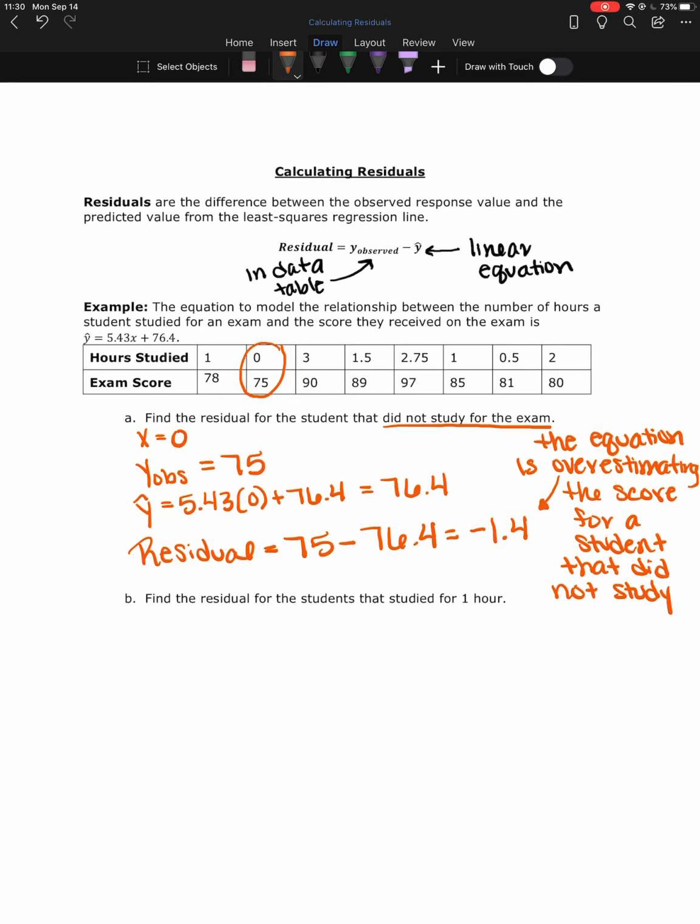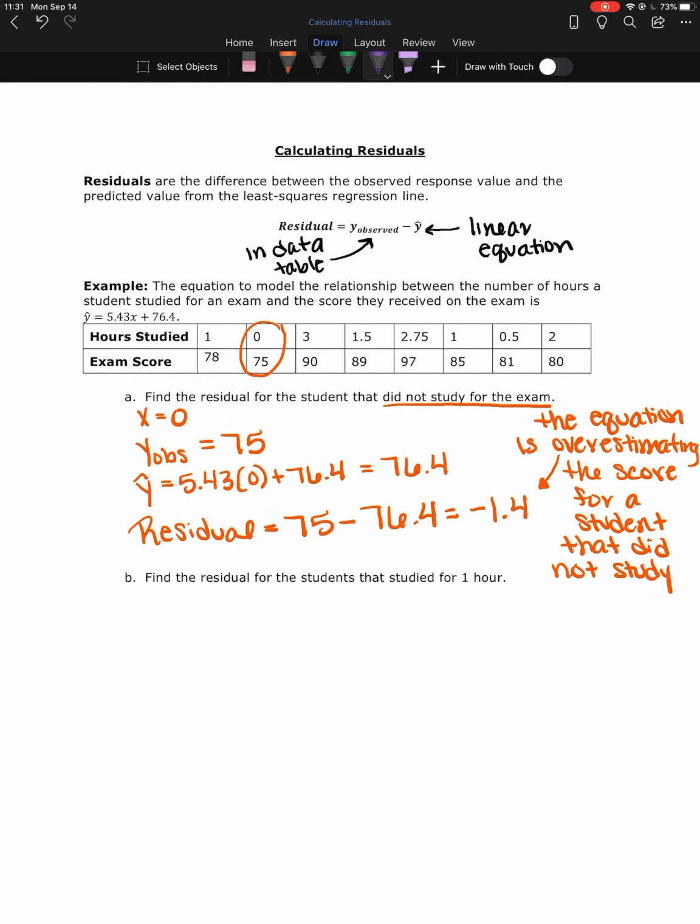Okay? This full thing, all the calculations I did here, is what you need to do anytime you're asked to find, calculate, or evaluate the residual. If you don't do all of this, find the observed, find the predicted, find the residual, then you haven't found the residual. Just telling me it's overestimating is not enough. If we're finding the residual, that means we have to be doing some sort of calculation involving what we originally saw and what we're predicting.